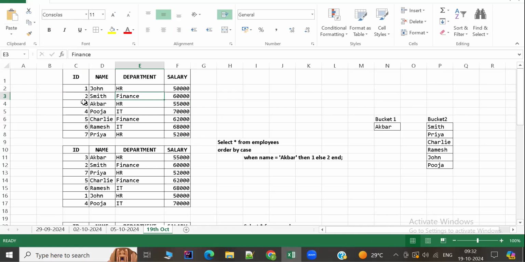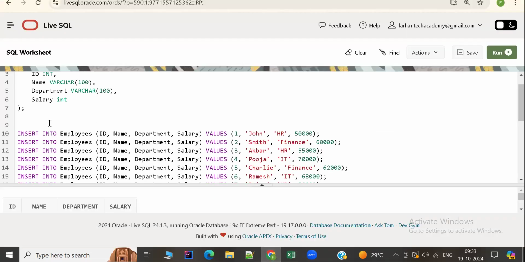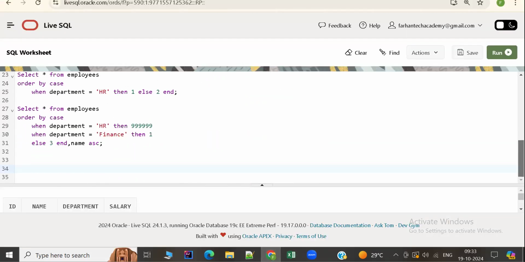You only want to fetch the names or the details of those employees from the finance department.